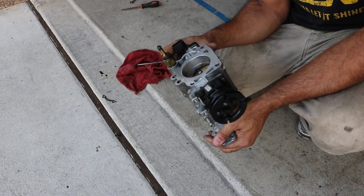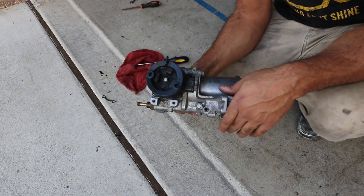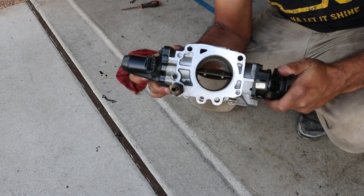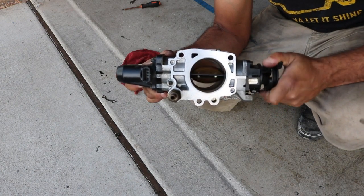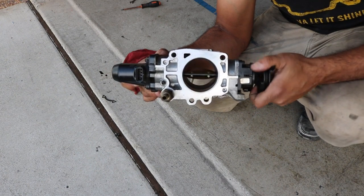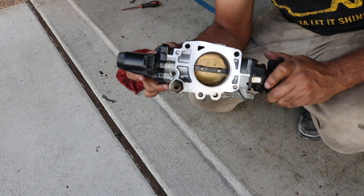I got the throttle lock installed — it's literally as simple as that. There's only four screws holding this pulley on and you just slip a little plastic piece in there, and that's it. Remember before you could only open it up about 20 percent — now look how much you can open it. You can literally open it the entire 100 percent, so right when you press the throttle it's actually moving the butterfly valve inside. Granted, this is going to give the pedal a little bit more of a firm feel because you're directly moving it and working against the stepper motor, so there will be some increased throttle resistance. But we've got heavy foots anyway, so we should be able to get past that.